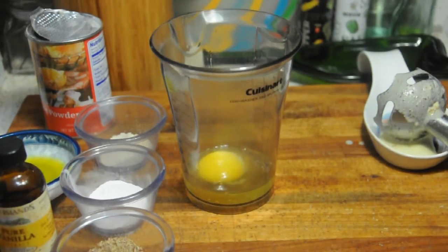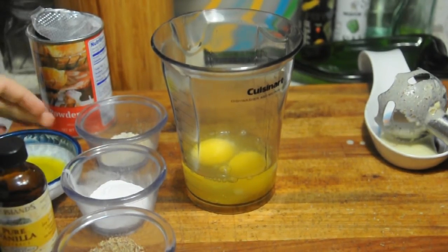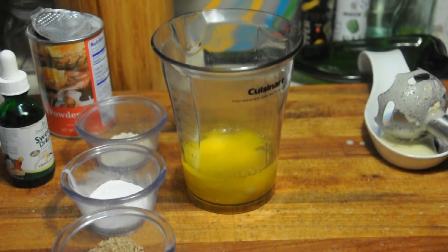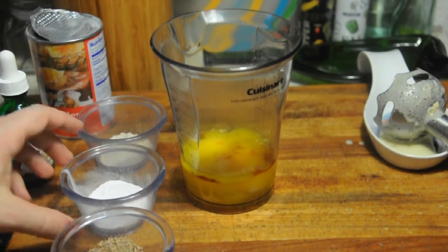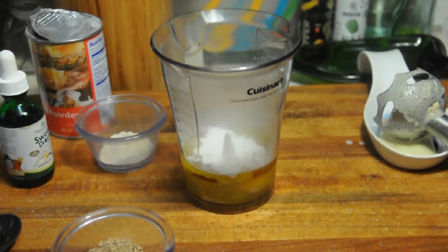You're just going to take all of your ingredients and put it into a bowl or container that you can easily mix. I like to use an immersion blender with mine, which you can see mine is already still wet because I didn't realize I wasn't recording the first time I shot this. This is actually a second go, so I ended up making a lot more waffles than I planned on just for y'all. But yeah, you're just going to take that half a tablespoon of butter, your teaspoon of vanilla extract.